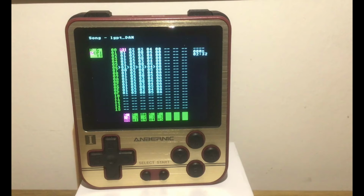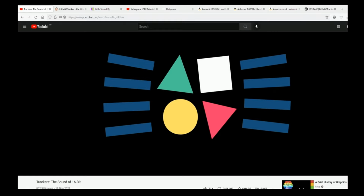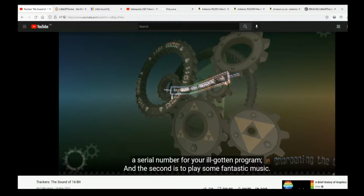But firstly, a really quick overview of trackers. I'm guessing that if you've come here, you already know something about trackers. But essentially, in the early days of music production, trackers were a big deal. They ran well on older hardware, which is what makes them ideal for running on modern low power portable devices. And here's a pretty cool YouTube video on the history of them if you want to check that out, from a channel called Ahoy.